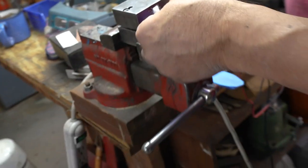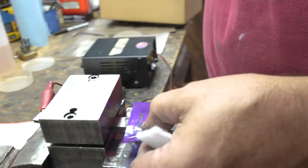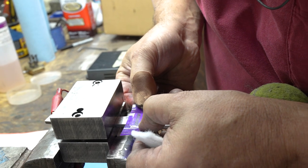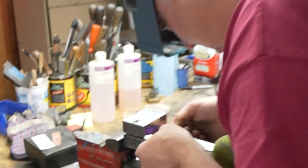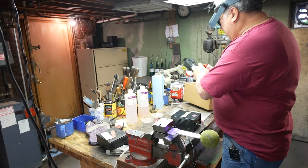Loukides is going to fit on this bolster. Get my visor. I don't want to have the S hanging off or the L hanging off. No, I think it's just too close. I'm going to see if I have a smaller one. Yeah, that works. Smaller stencil? The smaller stencil. Tape.